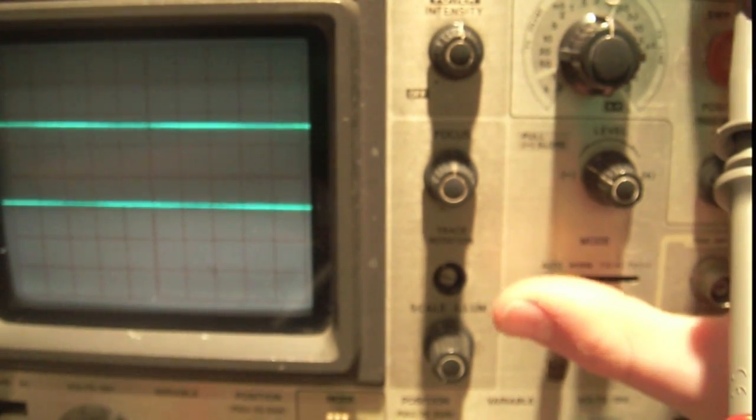So basically what auto does is it's always going to sweep the trace across, whether it has a trigger or not. Normal is only going to sweep the trace across if it has a trigger. So if it doesn't have a trigger, you're going to see nothing, like right now. We can see it doesn't have a trigger because it's jittery. So this is a good way to find out if you have a trigger or not. If you switch to normal and nothing's displayed, you don't have a trigger.